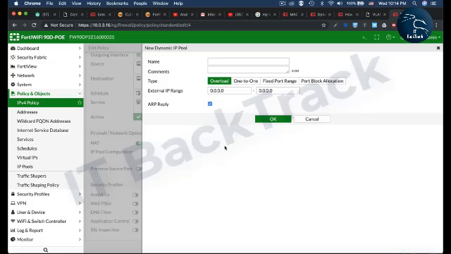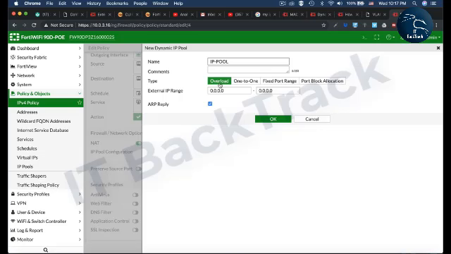So if we use IP pools, we actually use a range of IP addresses instead of the egress interface as we saw before. We can name our pool. Let's name it IP pool. And as we can see, we have 4 types of IP pools.